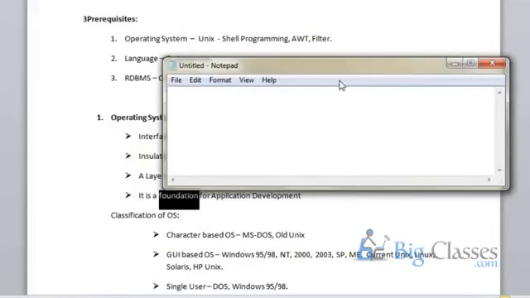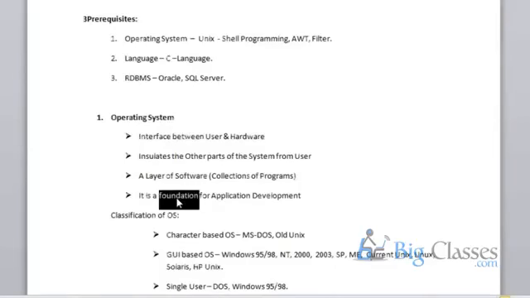An application is nothing but software. Generically, it is a program, a set of instructions, some codes. So this notepad is also an application. I have maximized this notepad, now I am minimizing it and getting back to the Word file. Here, operating system is foundation for application development. So you can develop such notepad, software, Word files on this platform, that is operating system.